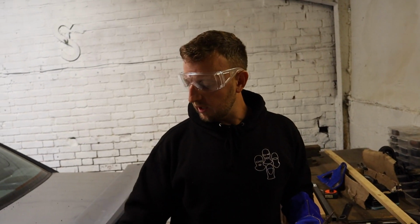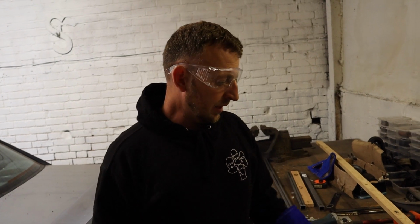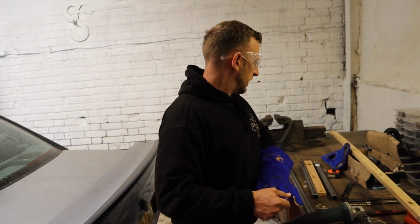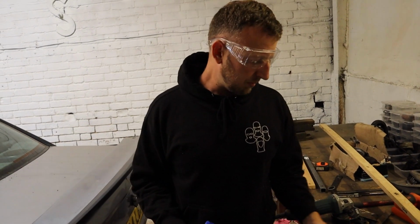Panels and that are quite thin, and obviously the chassis legs and stuff are thicker, and double thickness in areas where it's double plated, but that's probably around about the thickest we're going to be doing, so it's done that with ease. Like I say, the only thing letting that welder down is me. But I think with a bit more practice, I'm happy with that at the end of the day.